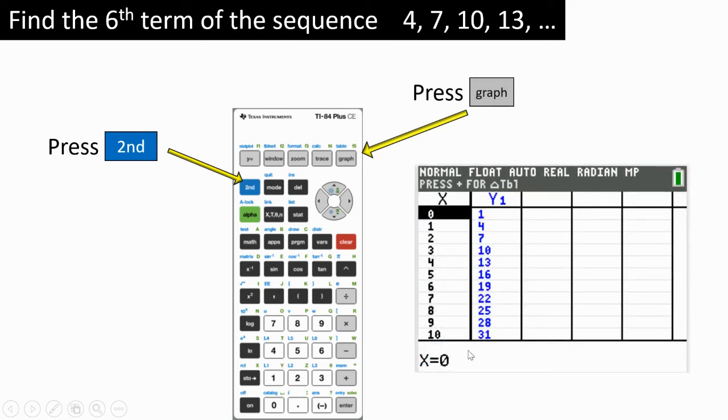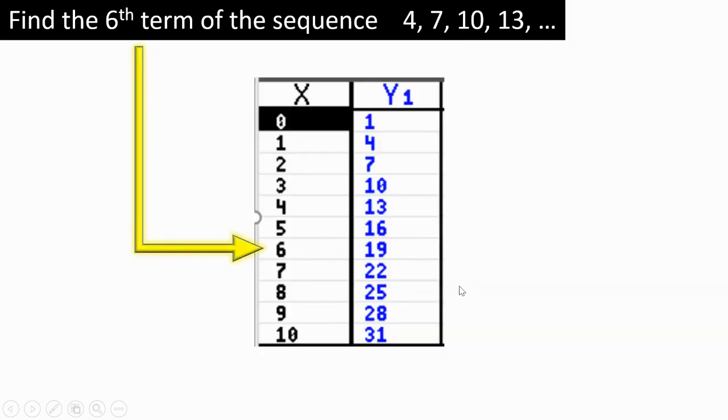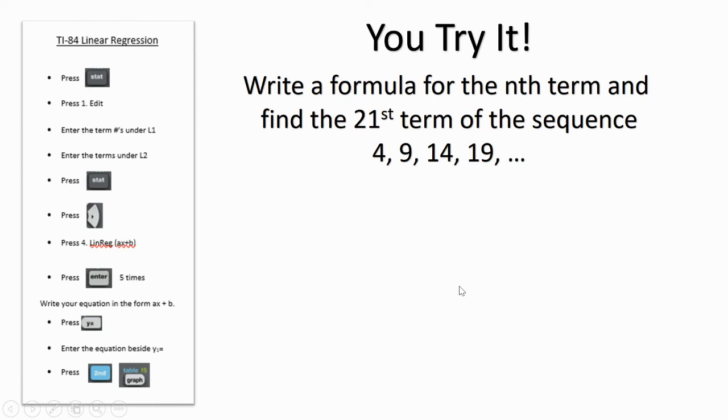Now, what is my 6th term? It's going to be 19, right? 6th term is 19. So if you want to pause the video and try this, you can. It's the same thing. I have all the calculator steps listed right here that you need to do. So what I would do is I would pause this video, and I would do that in my calculator over and over and over again until I got it down, because you're going to be doing this a lot. Okay, I'm going to refer to this as stat edit in the future.